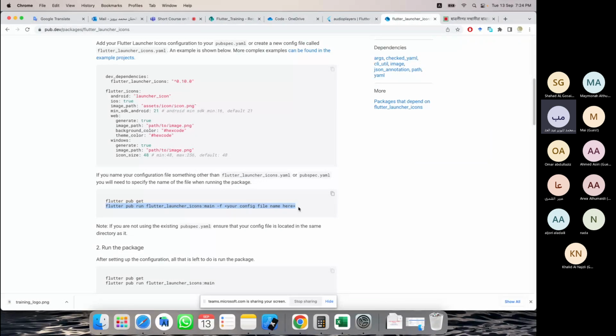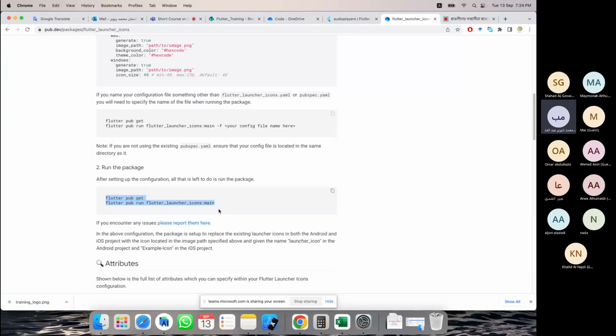No, not this one. This one. The first line is to get the package, which we already did by clicking the pub get command in Android Studio. And the second line is the command for running the code to change our icon.